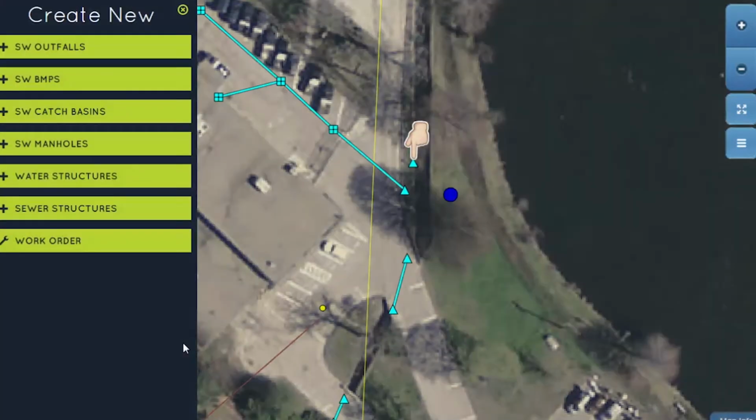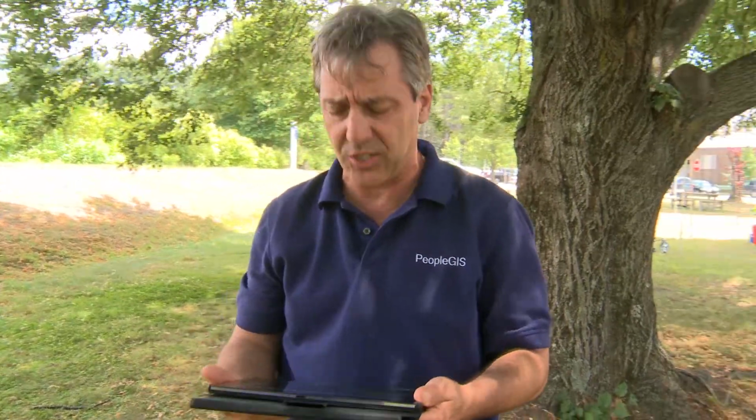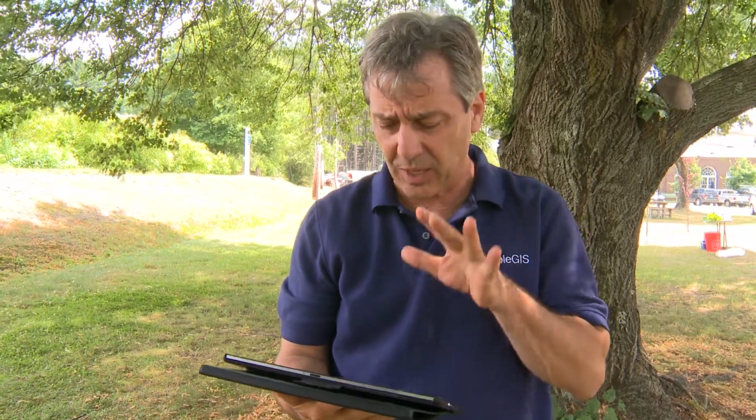And now you can see, indeed, there's a new triangle symbol on the map, and we now have our outfall in the GIS database. I don't have to store this on a thumb drive and carry it to my GIS guy or my GIS consultant. It is part of my GIS database. And this is a part that you really have to understand. Today's GIS is for everybody to be using on a constant basis.